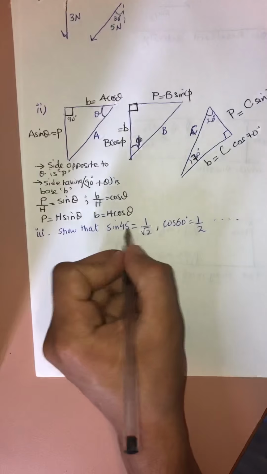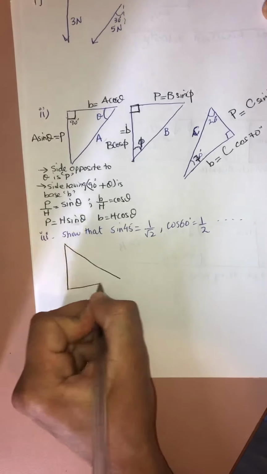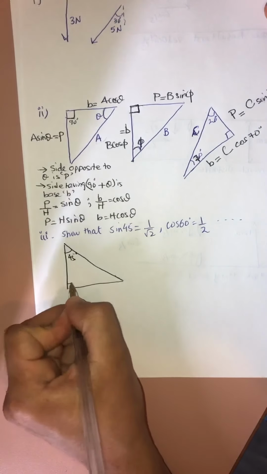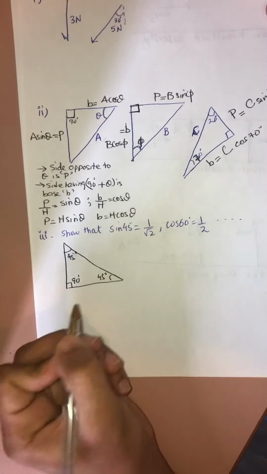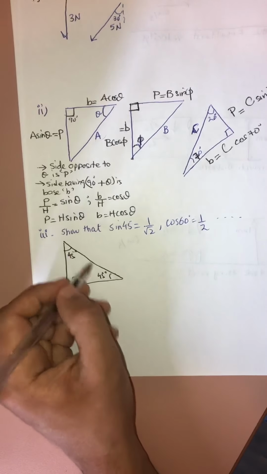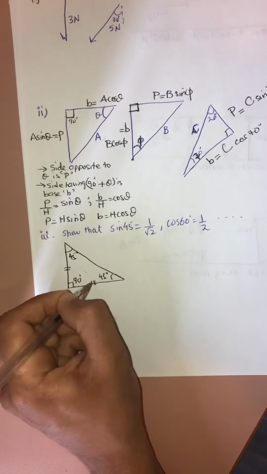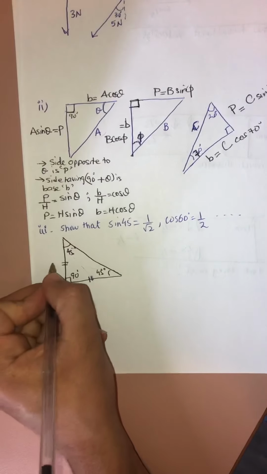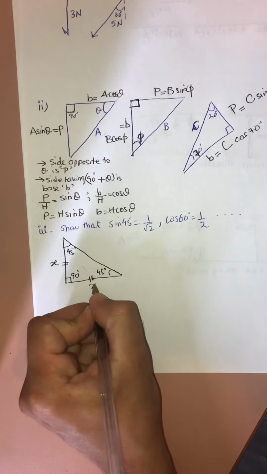So for sine, let's consider a right angle triangle, and one of the angles is 45, this is 90. If this is 90 and this is 45, then this is also 45. By rule we know that if the angles are equal, the opposite sides are also equal. That means this is also equal to this one. Now consider that this is any unknown value x. If this is x, then this is also x.